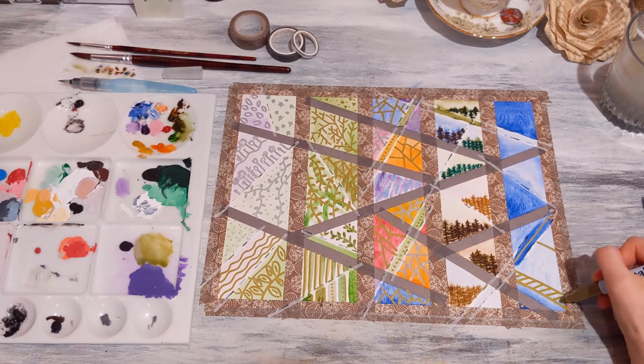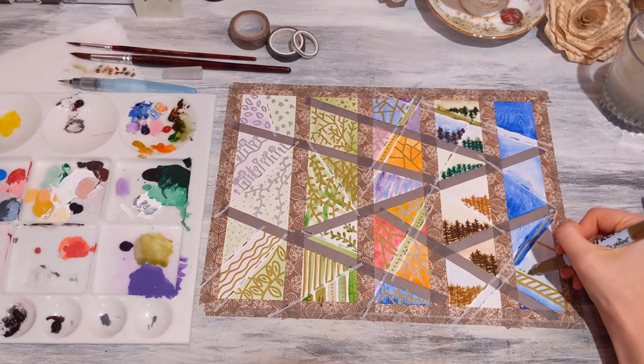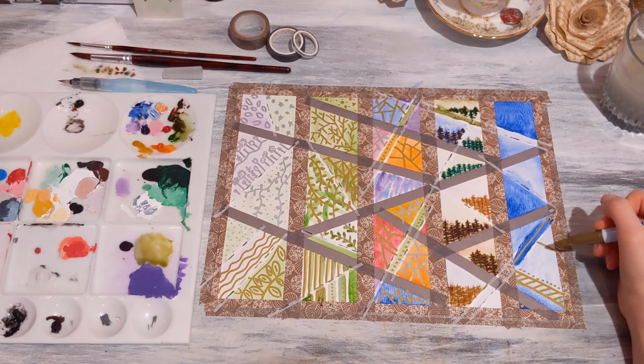So the fun part with this is obviously you can be completely creative and do whatever designs you want. So you don't have to do what I'm doing, you can do anything you want.